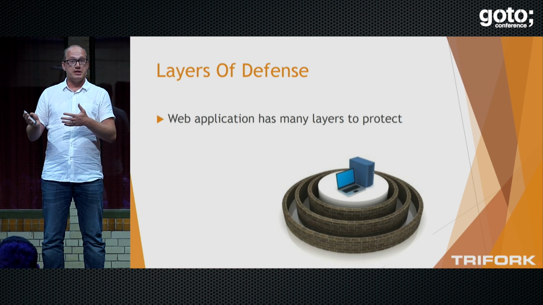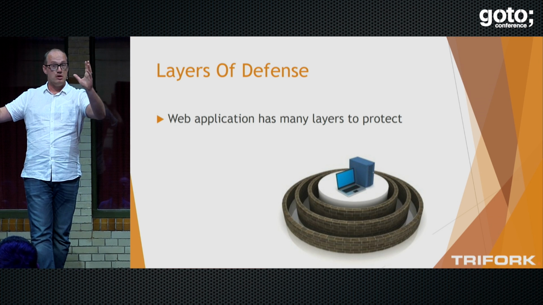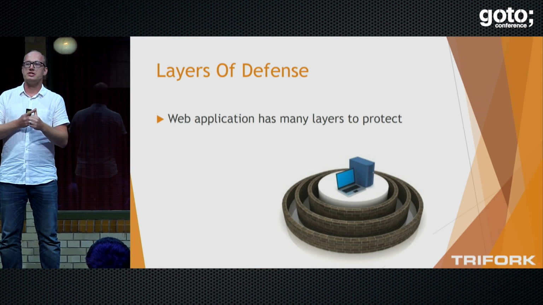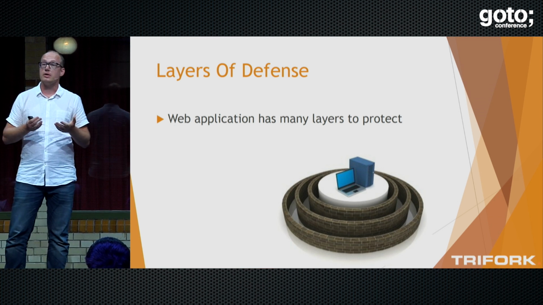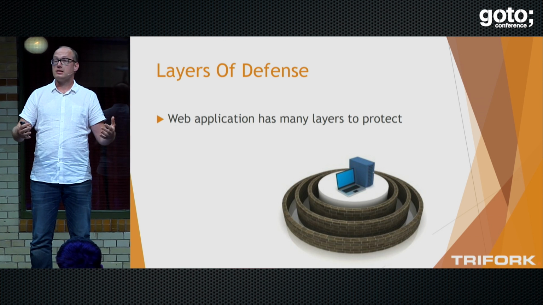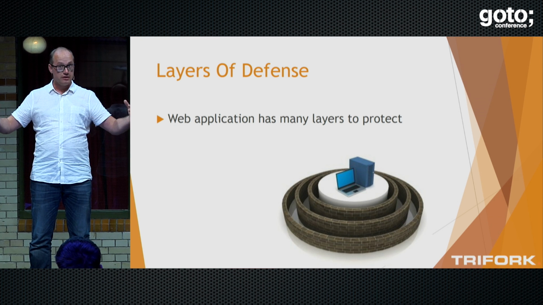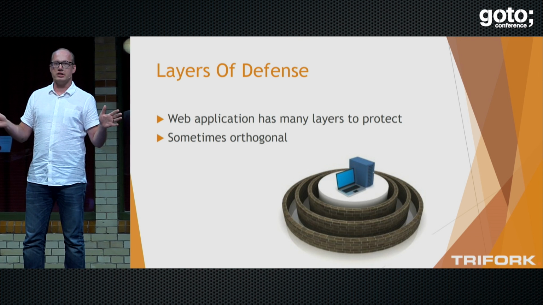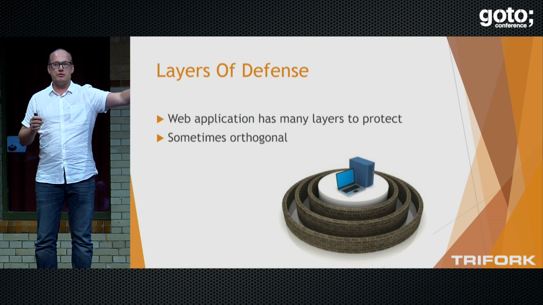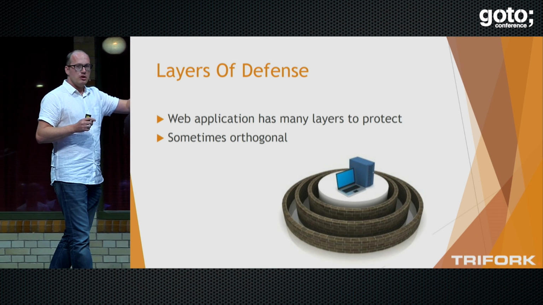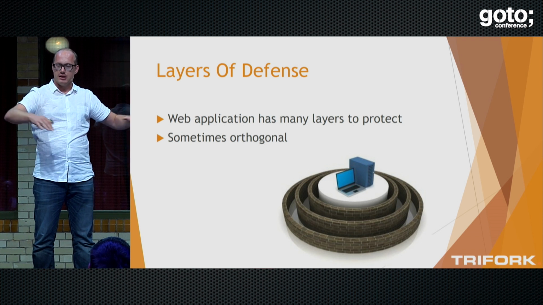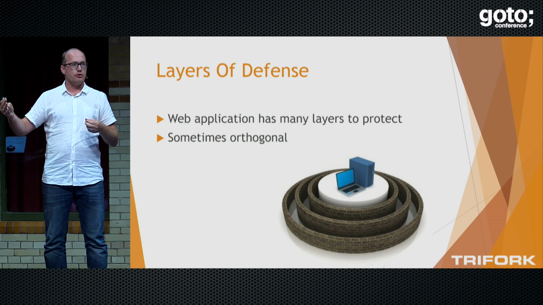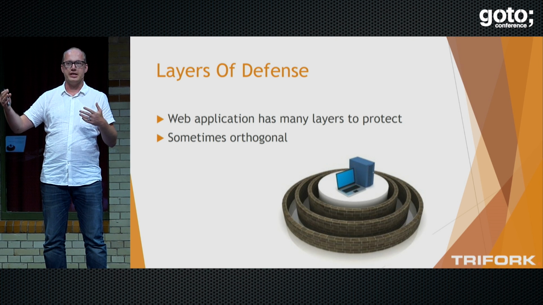Then there is the application itself, right? You might want to secure things at a URL level, saying certain sub-URLs can only be accessed by a certain type of people. You might have multi-tenancy requirements. You might have security requirements at the method level. You might have access requirements at the data level, right? So there are many different layers that you need to provide protection for. And sometimes these things are really not directly related. How I tell my browser that I would prefer this application to only use HTTPS and not be embedded in a frame of some other application is very different from what I'm going to do to stop someone from calling a method in my application if they don't have the right role.